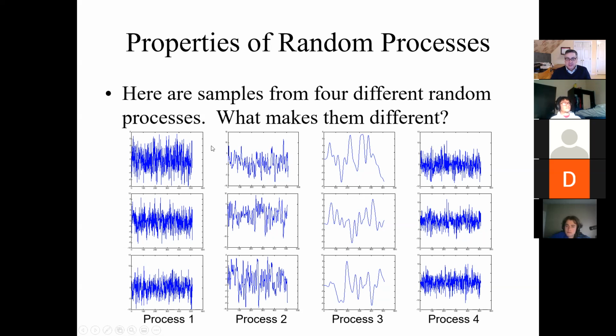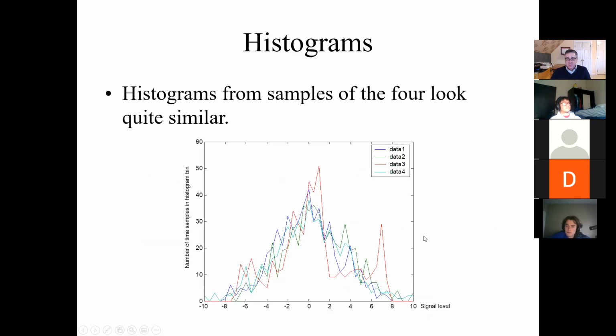So the interesting thing about them is that the histograms from all 4 are the same. And the histogram is a temporal statistic. Remember, the histogram is an estimate of the probability density function. And if you know the probability density function of a random variable, you know everything about it. So we're estimating the everything-about-it element as a temporal statistic, a histogram in time, like we did at the end of last time.